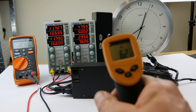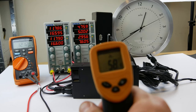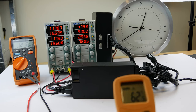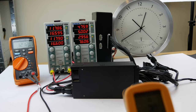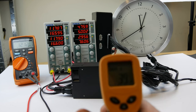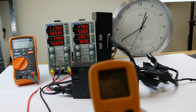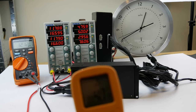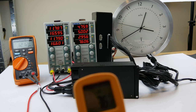I'm just going to have another little look. Okay. I'm getting up to about 62 degrees C on the hot spot. Elsewhere, down in this corner, 39. It's a bit hotter up top here, 49, closer we are. Yeah, the fan's pulling a bit more out there. So we're just in the 40s down near our mains connector. Not too much.